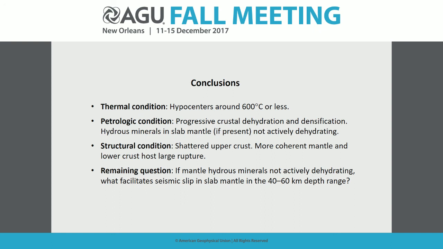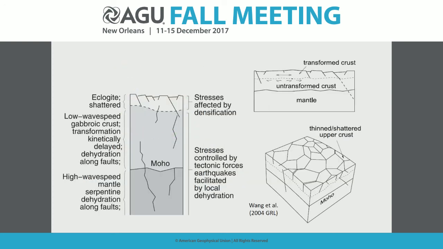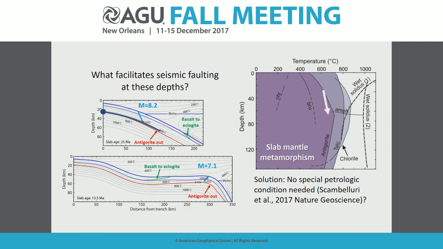Mike: I didn't quite follow why the slab would be getting colder with increasing depth as it's subducting, sort of crossing an isotherm in the opposite direction. I didn't quite see why that would be happening in terms of the temperature of the slab. Yeah, the slab is not getting colder, but it's not warming up fast enough. If you see the slope here, the pressure increases a lot faster, but the temperature doesn't increase as fast. As a result, it's actually moving away from the boundary. So you have both pressure and temperature responsible for dehydration, right?